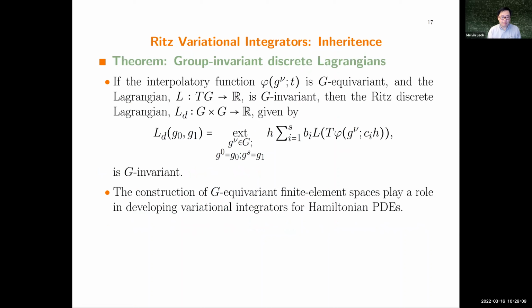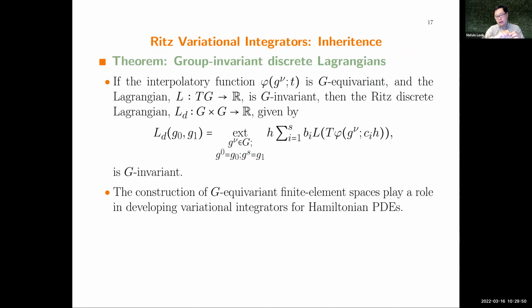So with that in mind, you can then ask, well, can I say something about the nice properties of variation of these discrete Lagrangians based on the choice of the function space and the choice of the quadrature rule? And indeed, you can. So if you recall, the first thing I said was that you can construct momentum preserving methods if the discrete Lagrangian is invariant in some sense under group action. So one way you can construct a group invariant discrete Lagrangian is to have an approximation space which is what I call group equivariant.